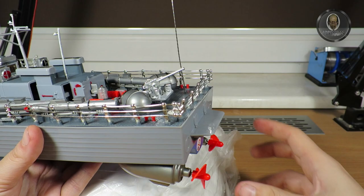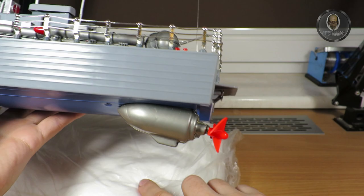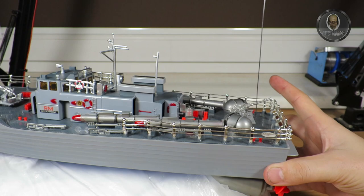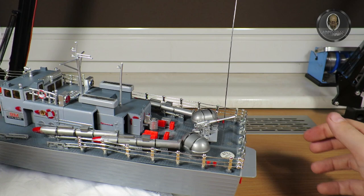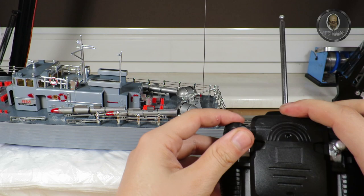So you have dual motors in here with the propellers. I didn't get a spare one, but that's not a big problem. I have a battery inside, so I can show you how it's working. I need to set it so it doesn't catch the foil in the propellers, and try to get it in the camera. So we turn it on, the LED is working. I have my batteries in here.